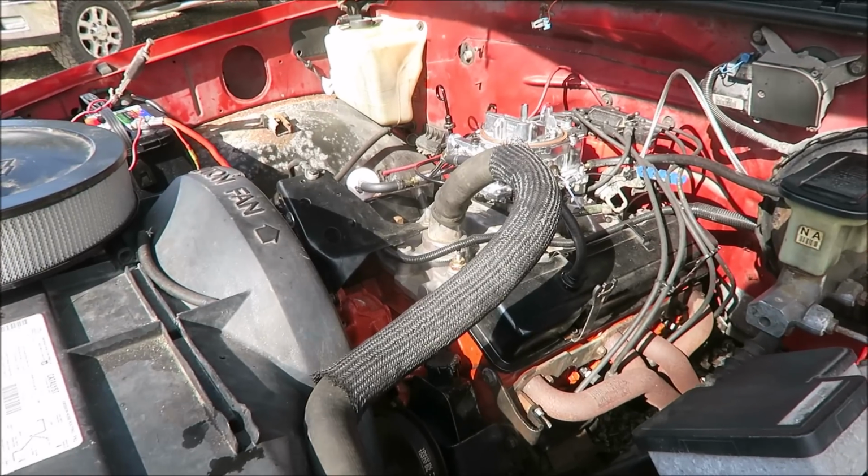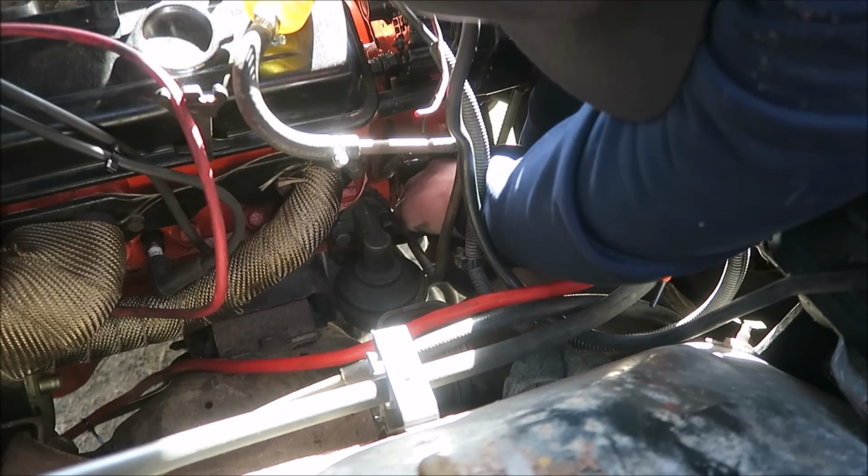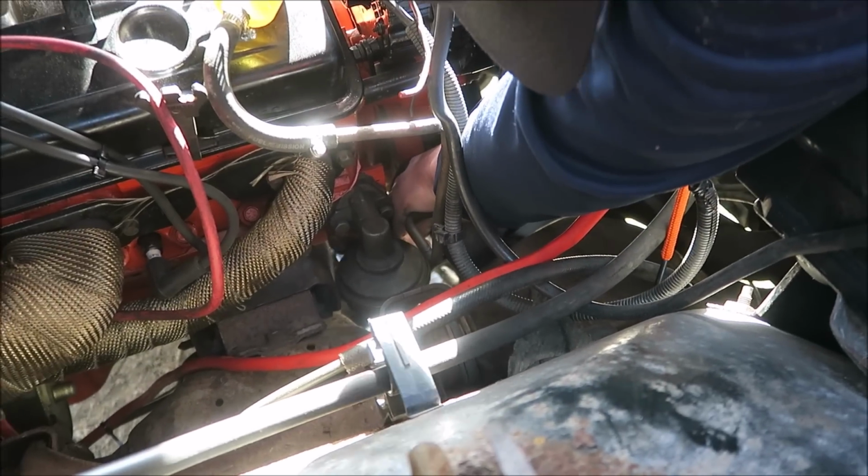Alright, it is the next day. It is much nicer out today. We're going to get to work on the truck and try to figure out some stuff on it. We're going to change the oil and coolant and do the intake gaskets. Man, I hate pulling intakes off these. Oh yeah, there's a lot of water in there still. I don't know why, like an LS, pulling the intake off seems so much easier than a small block. It's just so much more time consuming with these. But it's got to get done, so let's get it done.